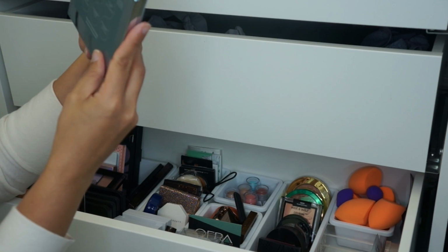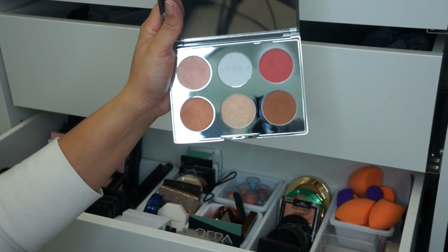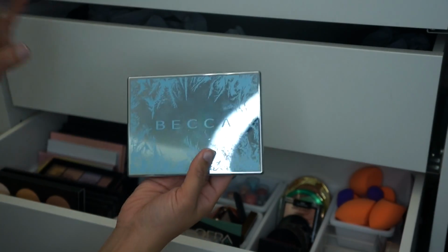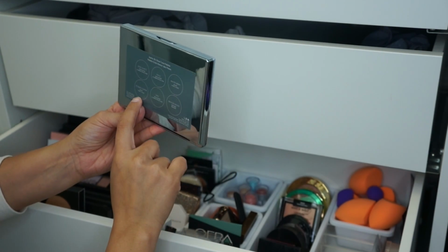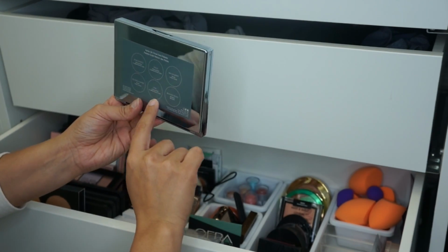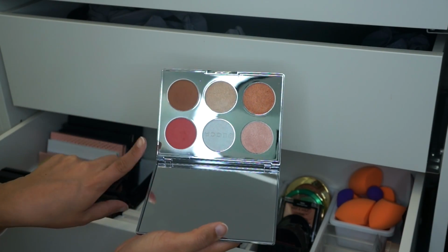This is the Becca Ski Glow Kit. I got this last year when it was half off at Ulta, and I just started playing with it. I love the Becca highlighters and blushes, so I am going to be keeping this one. Between the minis and this, I feel like now I have full size items, and I think this is great if I travel for a family event, to just pack this up instead of my minis. And it has a few blushes that I don't have, like the Winterberry and the Blush Copper, and the bronzed Bondi color. The highlighters, the Rose Quartz and the Opal, I do have in the new minis, but I am decluttering that other little mini palette, so I'm okay with a few duplicates, but I am going to be keeping this palette.